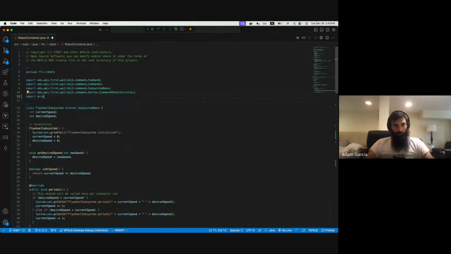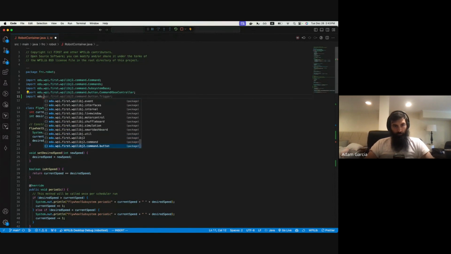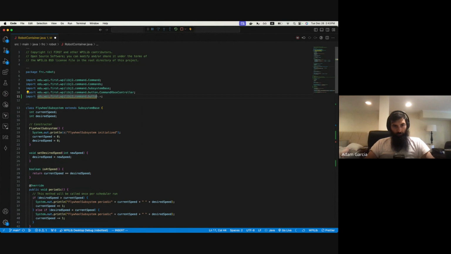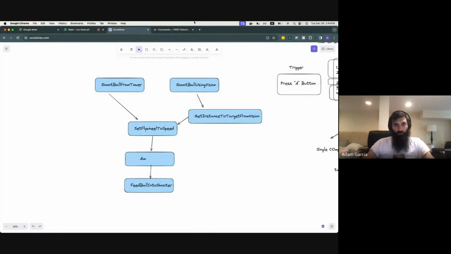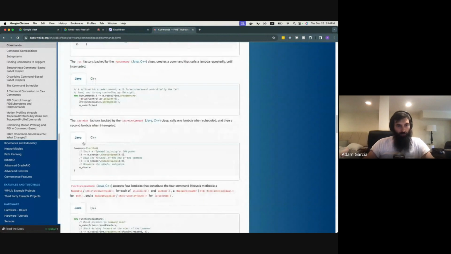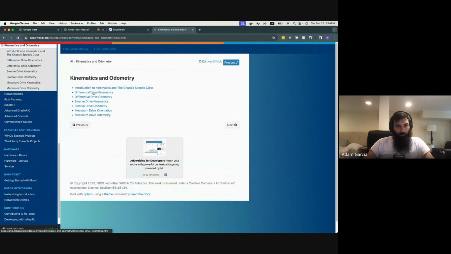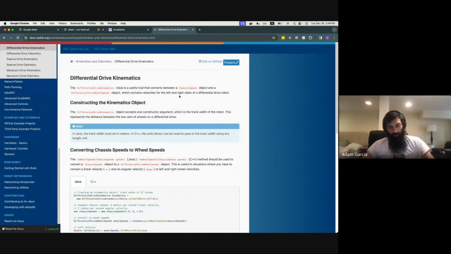Import. Okay, so let's actually look in the documentation. And differential drive right here. So let's actually get a very basic tank drive to work.